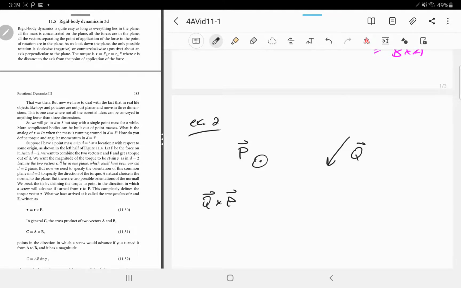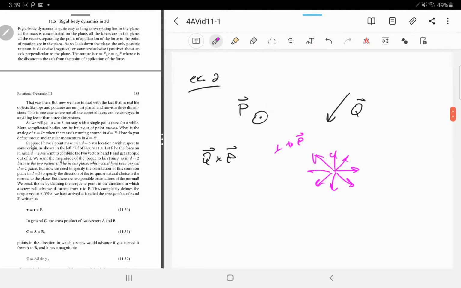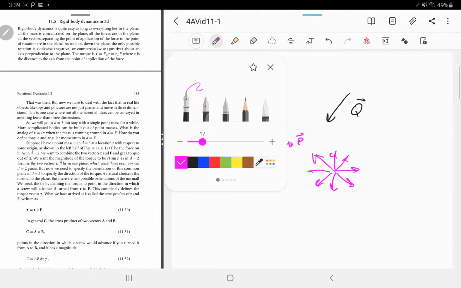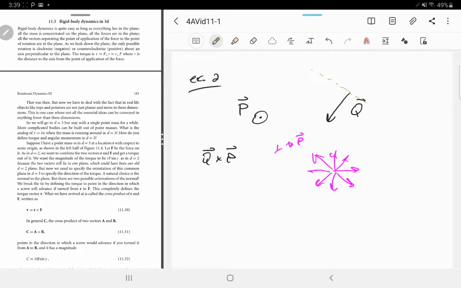So that leaves us with only two options. Let's say that the xy plane is the plane of the screen. P is pointing in the z direction. Let's just say the plus z direction. That means that Q cross P, if it's perpendicular to P, has to exist in the plane of the screen. So if it's in the plane of the screen, that leaves us with any arrow that we can draw in the plane of the screen. Because it's perpendicular to P, we know it's one of these options. And in addition, it has to be perpendicular to Q. So that only leaves us with these two options. The fact that it's also perpendicular to Q means it has to be this one or this one, for one of the two directions.